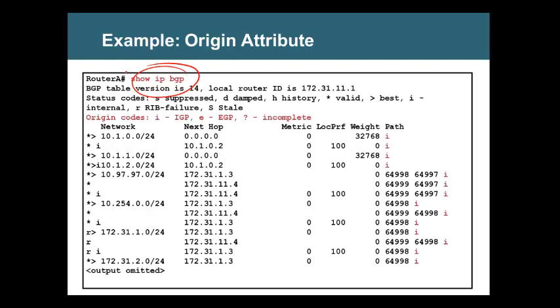Weight is a Cisco attribute. You cannot expect this in other vendors. That is why it is optional. What is an optional attribute? It is not popular. Weight is not popular. It is only in Cisco. Right. Now, what is the next attribute? Do you see that in the output here?